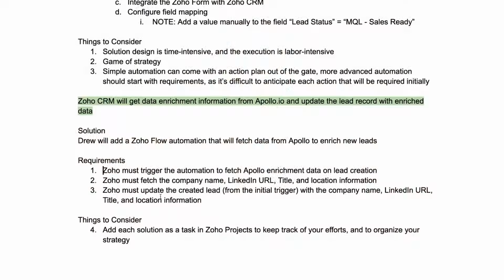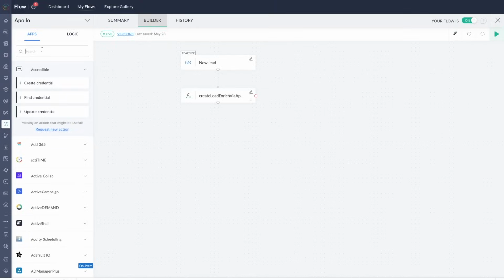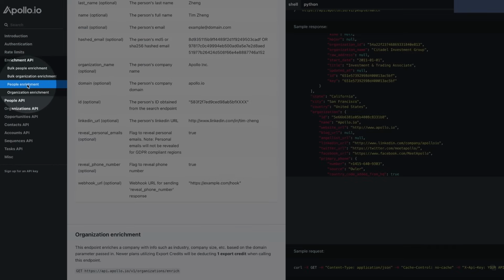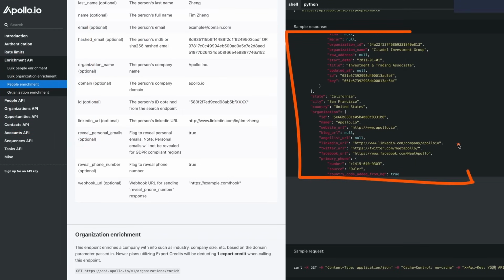When you are designing solutions and executing solutions, don't immediately jump to code, okay? It's very labor intensive. It's going to take a lot of time. So what I'd suggest is initially you'd go into Apollo and look at what's out of the box. For example, in apollo.io, you can see I can fetch an existing contact in Apollo, but I can't hit this API, people enrichment, in Apollo. I'm not able to do that. So you start with what's out of the box, and then you go to custom development later.